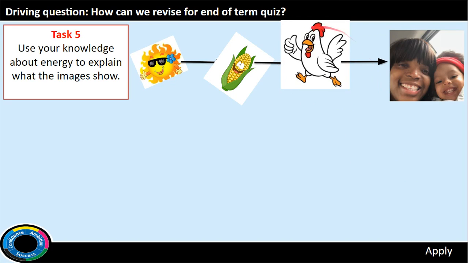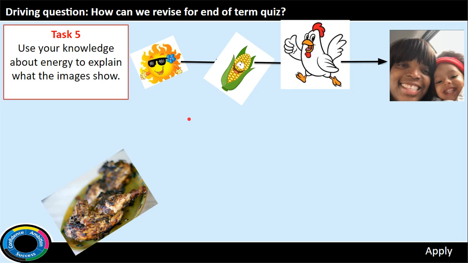So organisms that eat plant-based food only are herbivores, and organisms that eat both plants and animals are known as omnivores. If you eat meat only, you'll be known as a carnivore. So these are the different things you can say that's occurring in the food chain. You need to know what the arrows show, the definition of a herbivore, a carnivore, an omnivore, and the type of energy released by the sun. Okay?